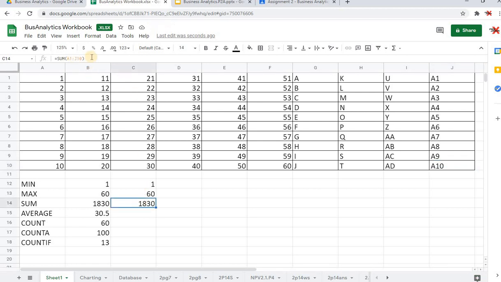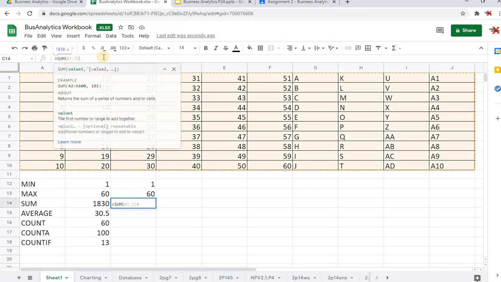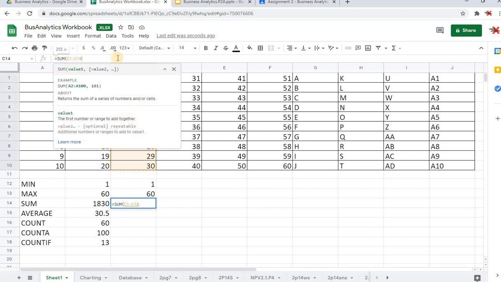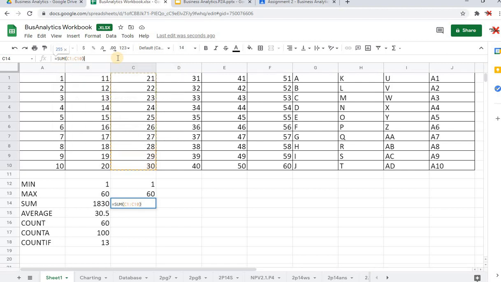So I can also change the range here if I would want. Let's say I just wanted to add this range, yung katapat niya. I just wanted to add that. Okay. So I highlighted that range, close parenthesis, enter. I have 255. Okay. So see, that's the beauty of using the formula. You can easily determine what's your sum total.